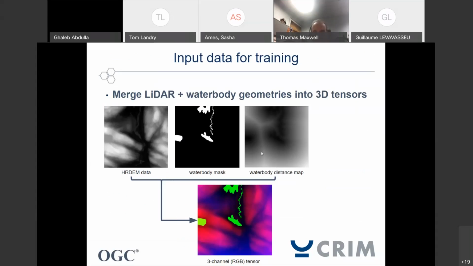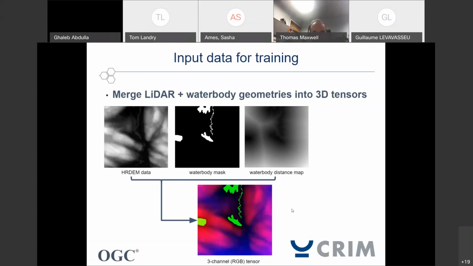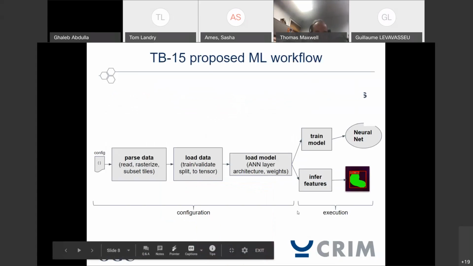This is a nifty trick that we did to add some kind of a weighting to everything that is close to a water body. And the further you go, the higher the value. So that's why here, where we're far from those two bodies, it's getting white. This gives attention to the machine learning system so it can better recognize. And we form a tensor, so basically a stack of three RGB images, three gridded layers, and this is the input that we provide to the training system, in this case a deep learning system.